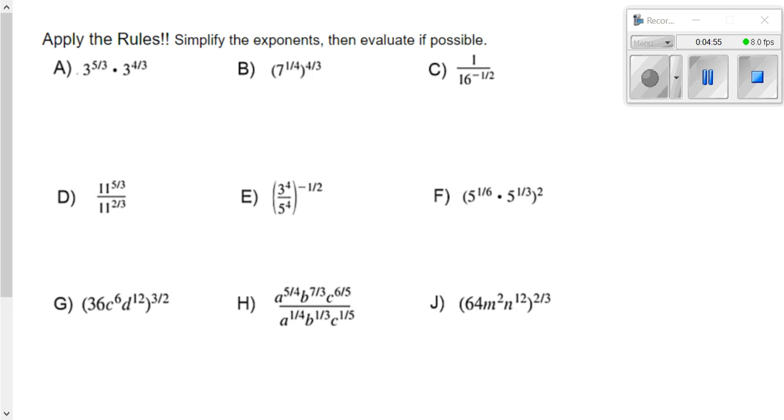Okay, if at all possible, I would like you to not touch your calculator. Try to just work on your computation skills. If you do need to use your calculator, that's all right. I'd rather that you get the question done. But do try to challenge yourself in that way. Again, I'd like you to pause the video and then come back when you're done with this. It will take you longer than just writing down those properties did. So maybe like 5 minutes or so. Work all of these problems to the best of your ability and then come back to check.